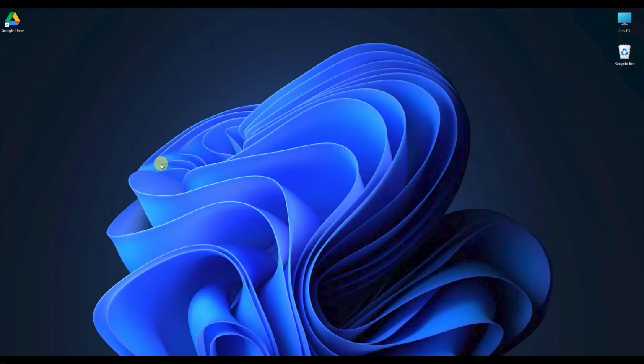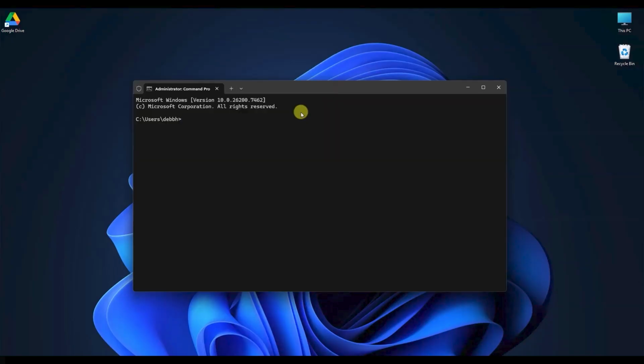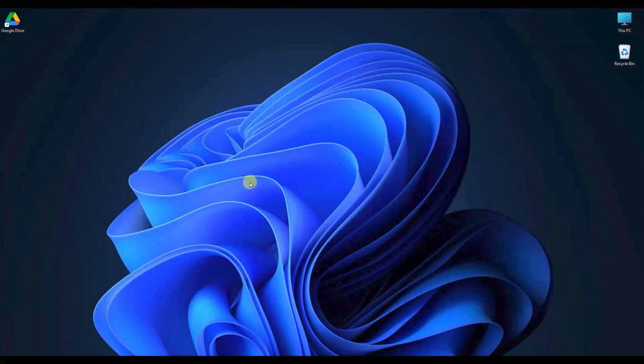The first and easiest fix is to let Windows scan itself for broken files and automatically repair them. So what you do is go and right-click on the Start button, and then just simply select Terminal (Admin) or Windows PowerShell (Admin). Now over here, just simply enter a simple prompt, sfc /scannow. This is the standard System File Checker. It'll take up to 5 to 10 minutes to scan your entire operating system, and if it finds any corrupted driver files causing the crash, it'll fix them automatically. So wait for it to hit 100% before closing the window.